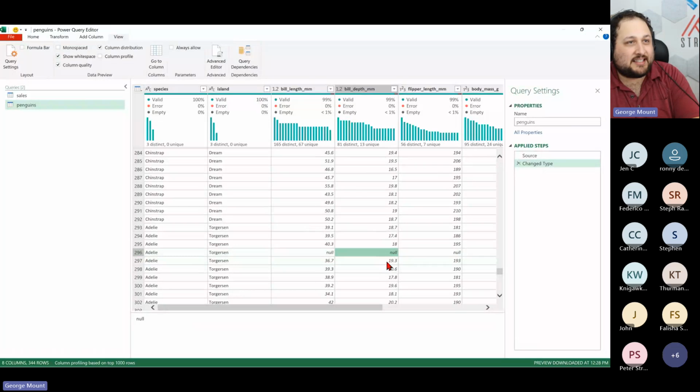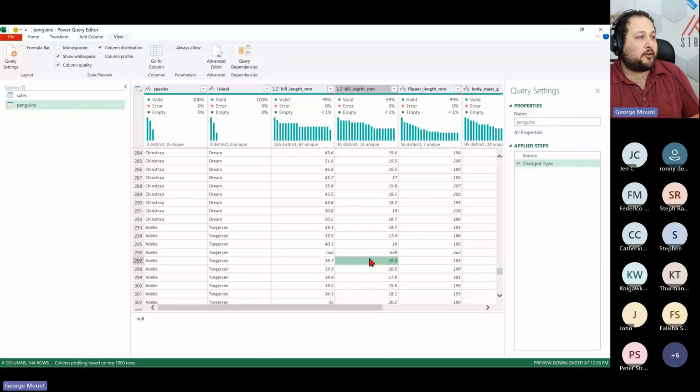We're going to notice here that in Excel, if you have a value that's missing, Excel doesn't really behave well with it. There's no designated keyword for a missing value. It's really important in a lot of data languages to have a dedicated keyword for a missing value. Excel does not have that. Power Query has this. So you'll notice here that when we have a row, in this case 296, where build depth is missing, that is called a null. This is going to be really important when we come time to count up how many missing values there are. A lot of algorithms and reports need you to make sure that your data is complete. That's a very key aspect of data quality.